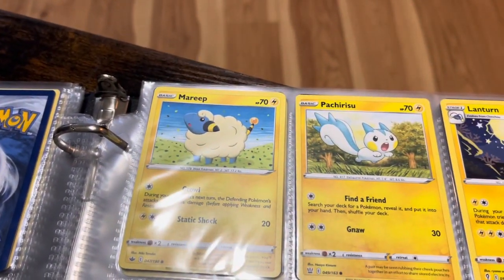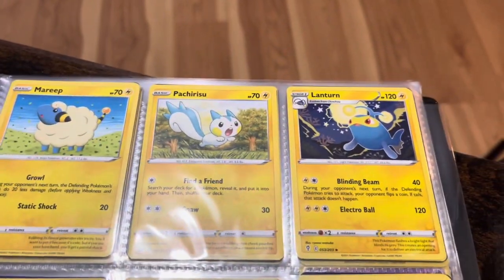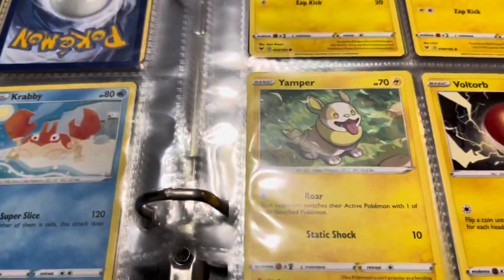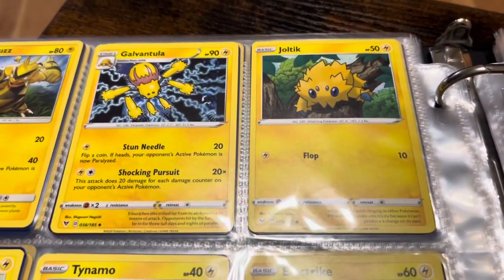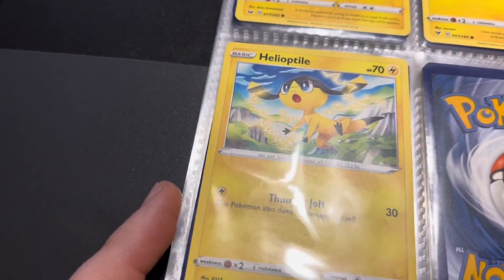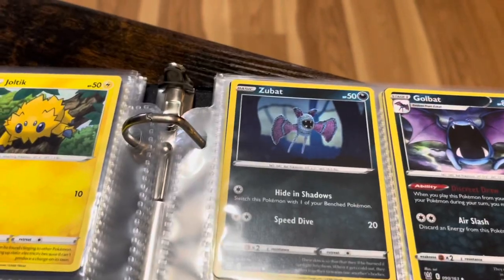Next is my electric type. I have Mareep, Pachirisu, I guess, Lanturn, Blitzle, Zebstrika, Shinx, Yamper, Voltorb, Pikachu, Electabuzz, Galvantula, Joltik, Pincurchin, Tynamo, Electrike, Helioptile.